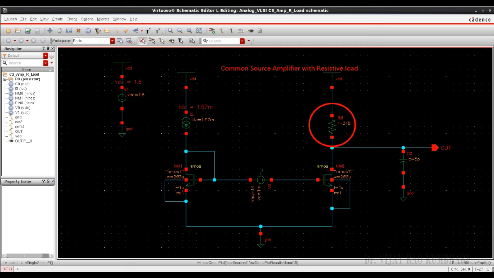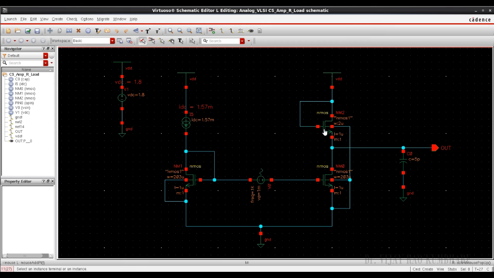Now you can observe that the transistor NM2 width has been considered as 2 micro to perform a dummy DC analysis. After performing the dummy DC analysis, we can easily identify the region of operation of the transistor. So this NM2 transistor should be in saturation region along with NM1 and NM0. To check this only, we have right now considered W equal to 2 micro.